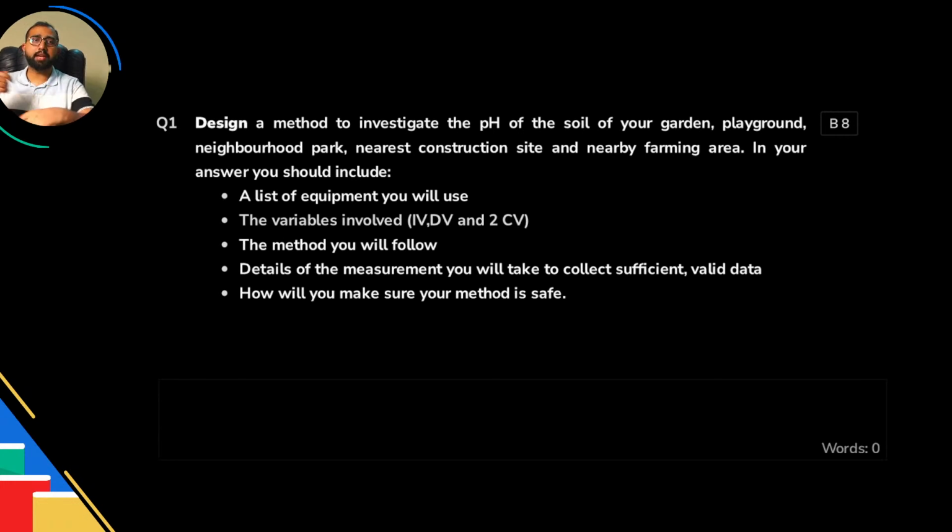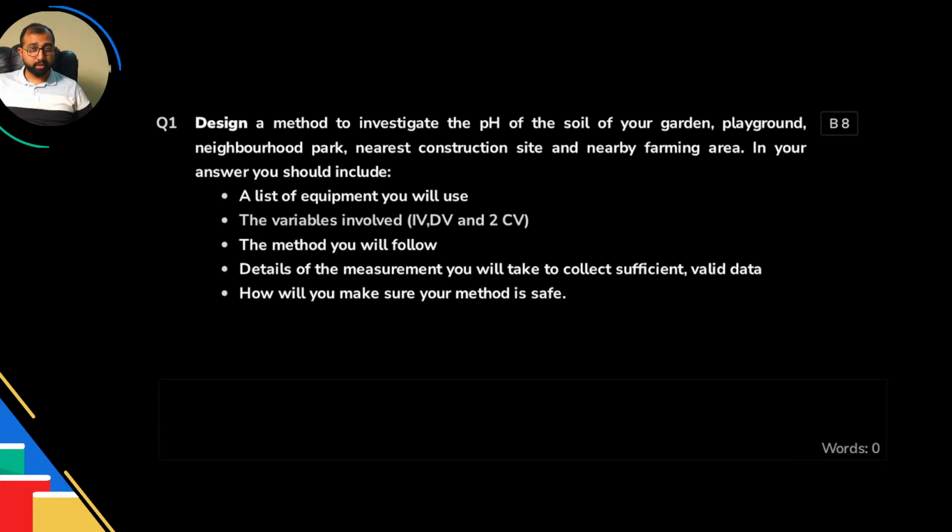Make sure you vary it around the place. You don't just dig one big hole and collect it from there. One here, one on that side, one on that side, 6 feet away and all that. So we have collected 15 samples now. My independent variable is where I pick it, where the site is, like garden, playground, park, everything. Now I have the 15 samples.